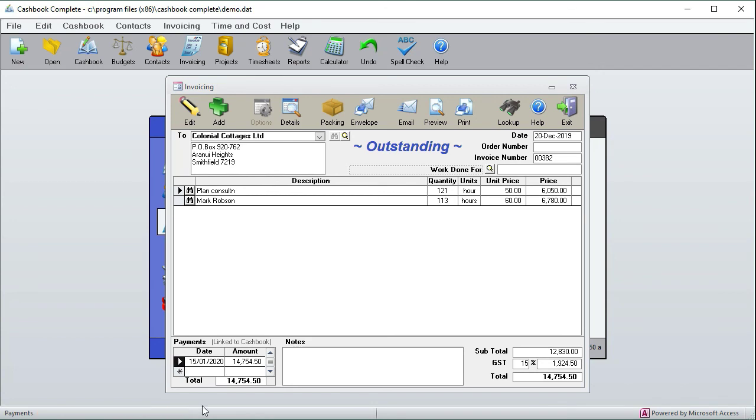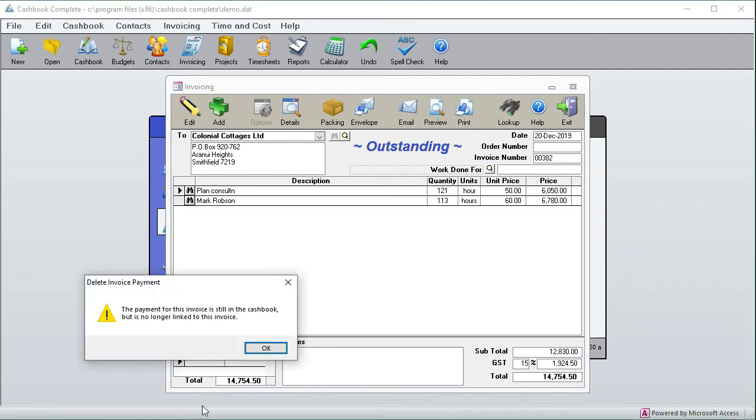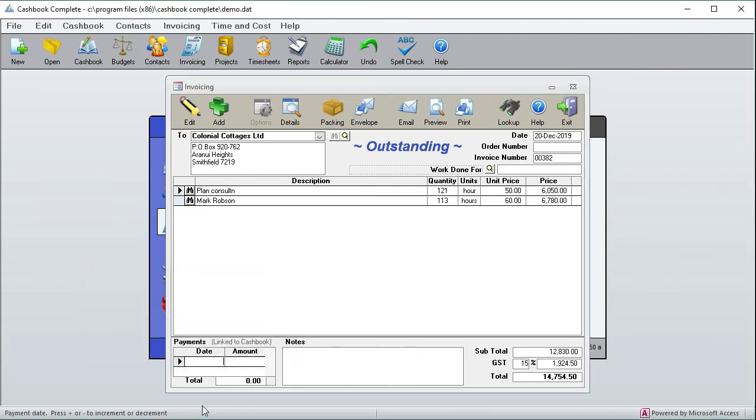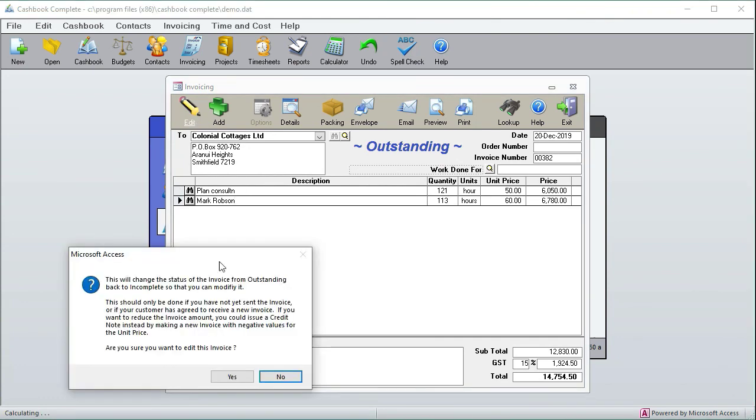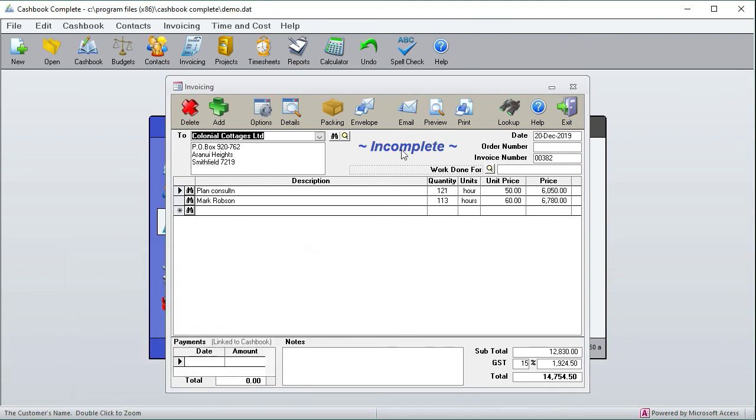So I could, for example, delete that. It's still in the cash book. There you go, but I still can't edit anything in the invoice. And if I click edit again, now it's gone to incomplete, and now I can type whatever I want in the invoice. So that's basically how to wind back the status of an invoice so that you can edit it.